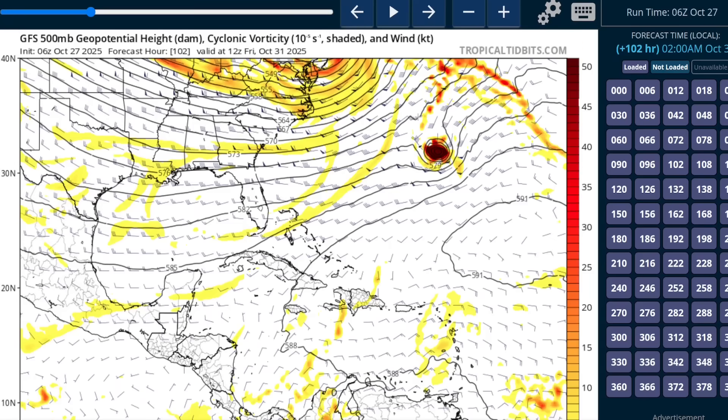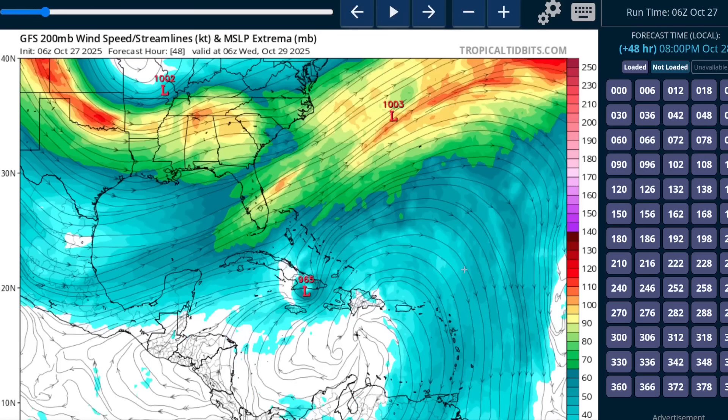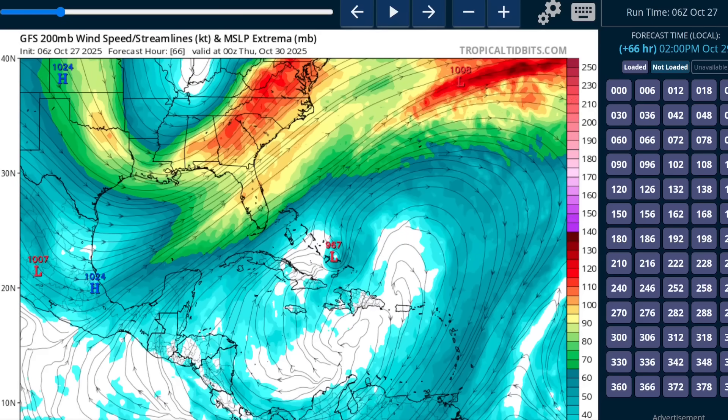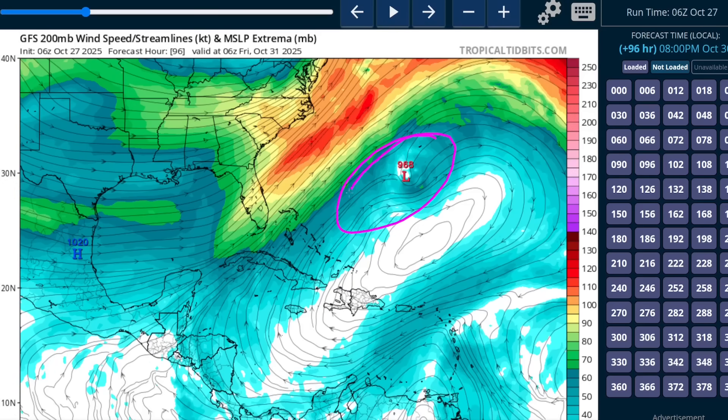Expected passage near Bermuda is on the morning of October 31st or so. The upper-level wind flow at that point will show the hurricane moving up into some southwesterlies, and aloft wind shear will be increasing. The storm will be knocked down a little by the high terrain of Jamaica and Cuba, so it will be weakened by the time it moves through the Bahamas — possibly weaker than a major hurricane, perhaps Category 1 or 2 most likely in the Bahamas. Not expecting much re-intensification after that; as it moves up towards Bermuda, wind shear will be increasing and the waters will be cooling. We're pretty late in the year — late October — and it's difficult to maintain a major hurricane this far north this time of year.